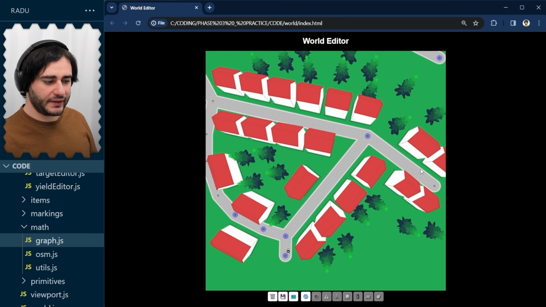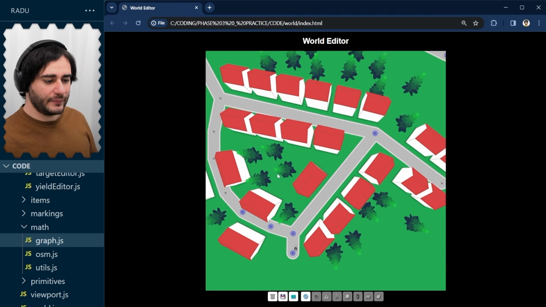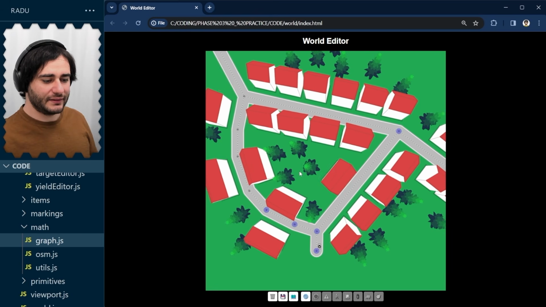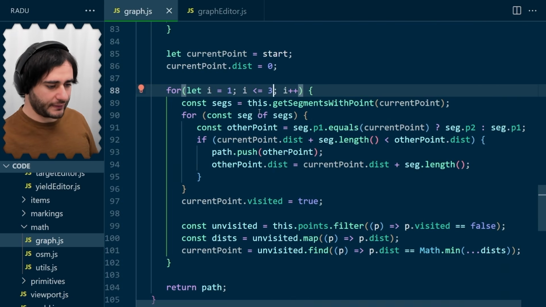This one didn't expand here just yet, because we only expand from the point with the smallest travel distance that took to get there. So this one expanded, and most likely this is going to expand again and again and again. It's going to take some time until these distances here accumulate to the same value of this distance here. So let's try and see if that's true.